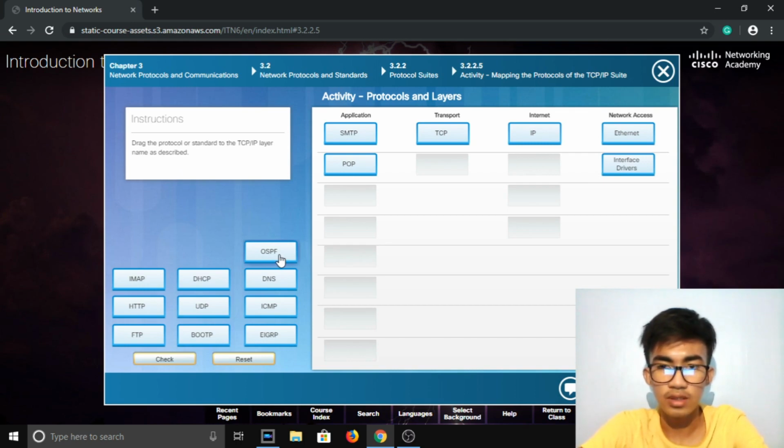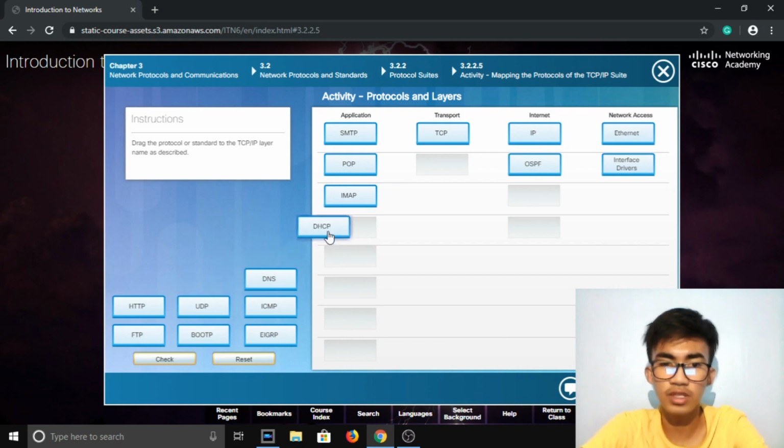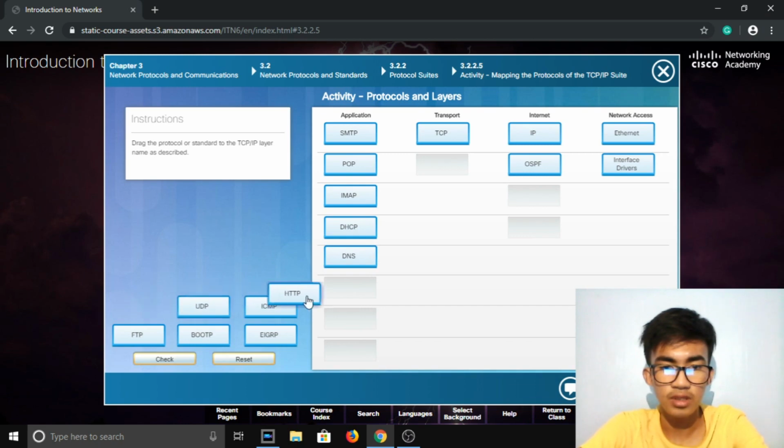OSPF is internet. IMAP is application. DHCP is application also. DNS is also an application. And HTTP is also an application.